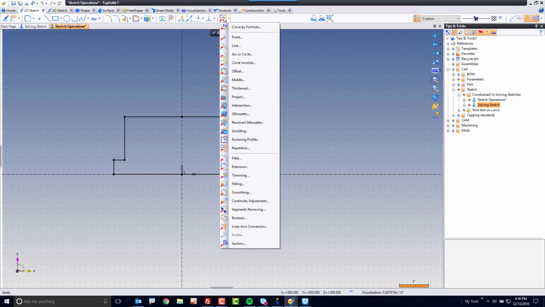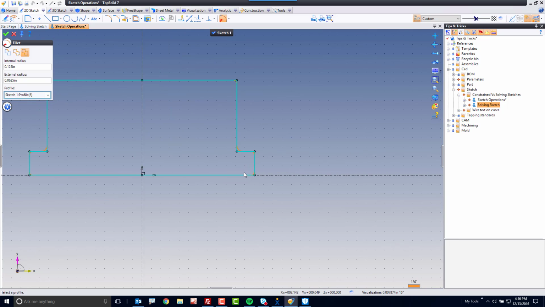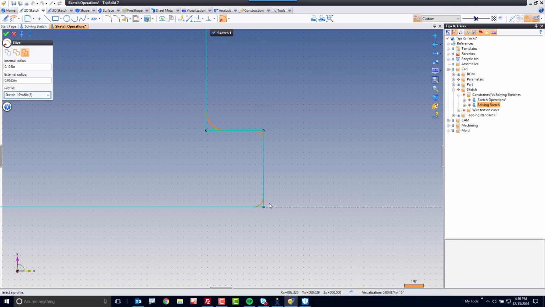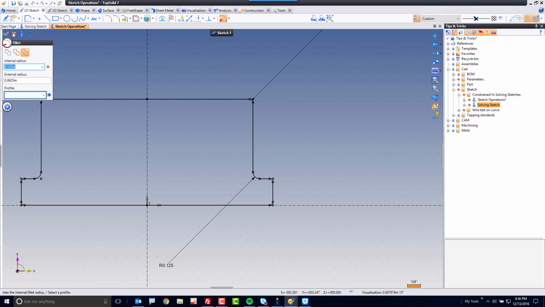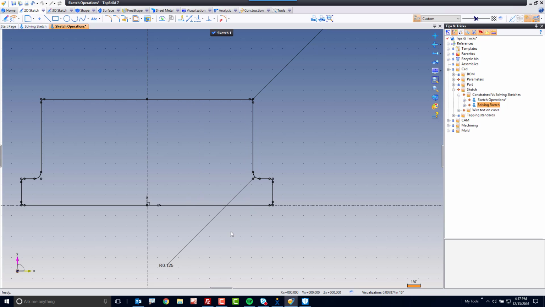Maybe next, I'm going to put fillets in. And again, I'm going to use that interior-exterior fillets. So I'm going to say interior is an 1/8 inch, exterior is a 1/16, and we'll go ahead and select our profile. And you can see the preview of everything in there. And again, I'm done. Now, to the naked eye, what I just did is more or less identical to what I did at the solving level. But it's about to get interesting.